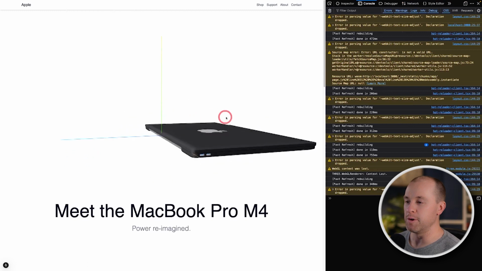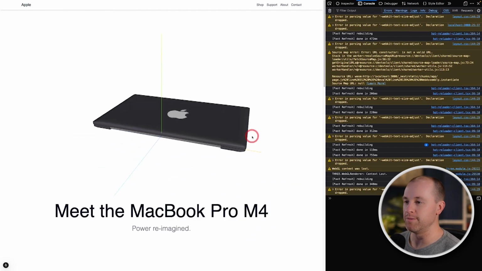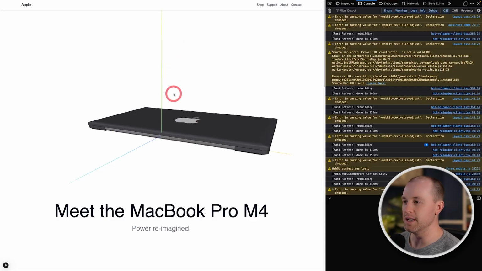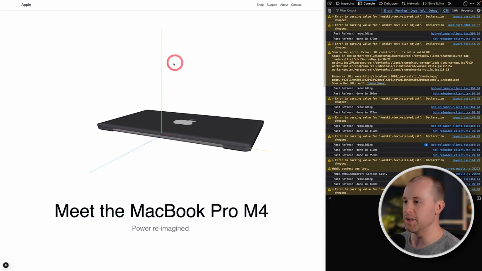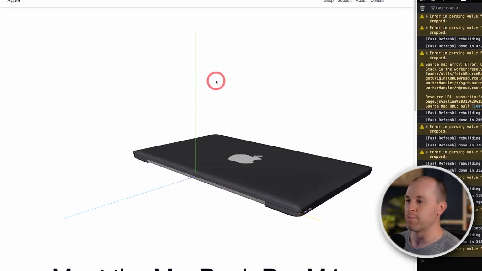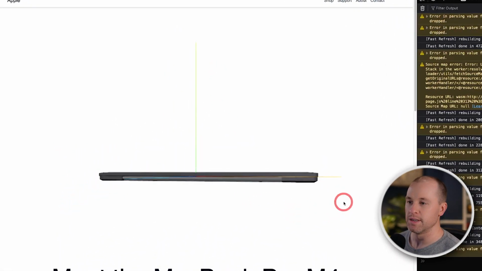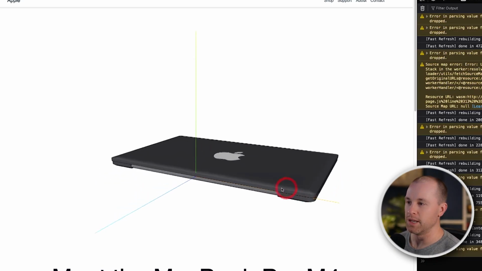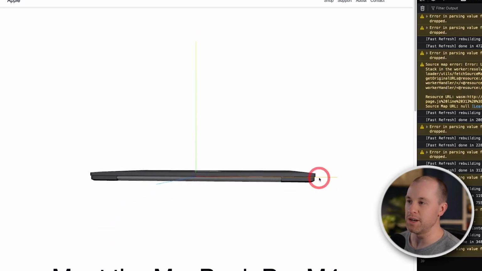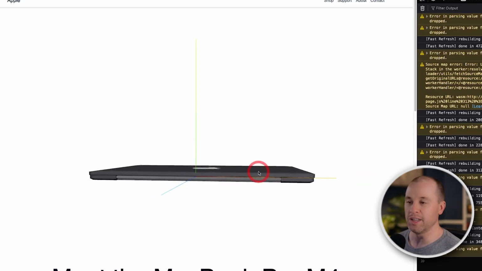Now I can rotate our laptop around, and it might be a little difficult to see depending on what type of screen you're looking at, but there are these axes as well. Because it's yellow or red depending on where you look at it, there's a green and a blue. So the yellow/red corresponds to the x-axis. That's pointing left to right, right being the positive direction.